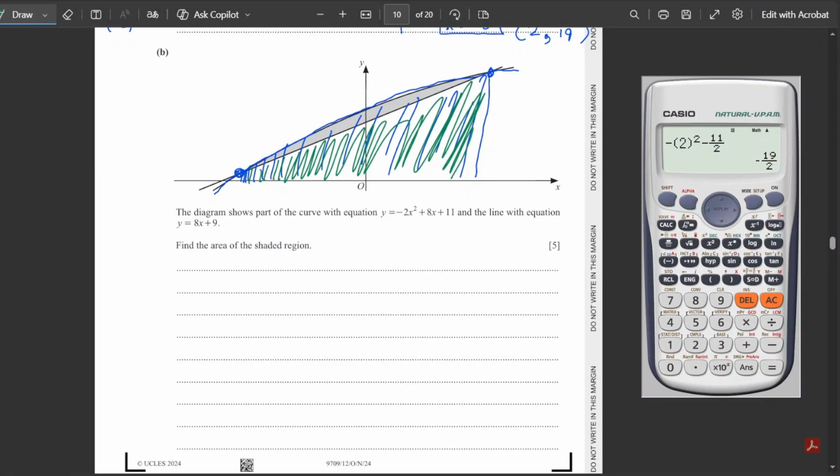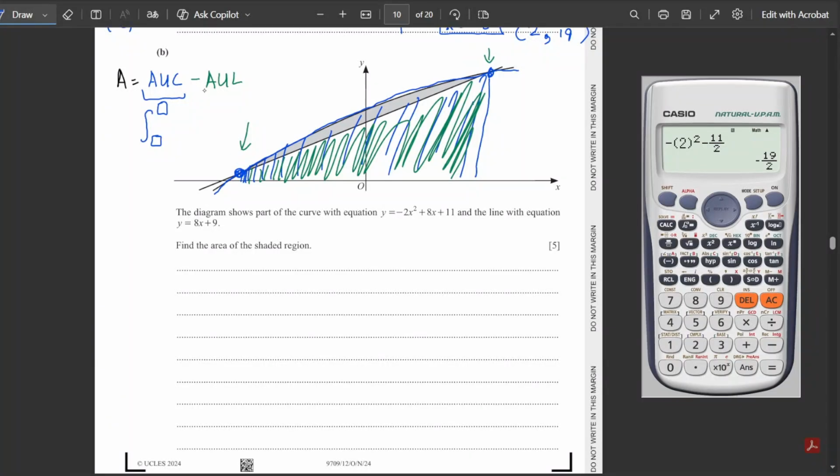So that's the idea. Here's the formula that you're going to want to know. The area of the shaded region is going to be equal to the area under the curve, I'm going to write AUC for area under the curve, minus the area under the line. Okay, so let's first find these intersection points, because how are we going to find the area of the curve? We're going to do some integration, and we're going to need bounds, a lower bound and an upper bound. So for that, we are going to find first the coordinates of this point as well as this point.